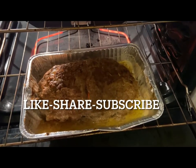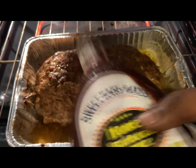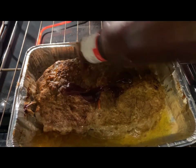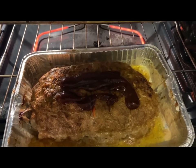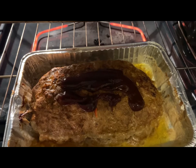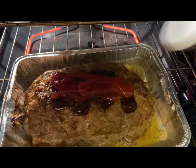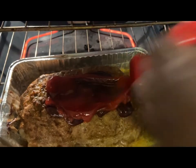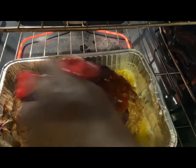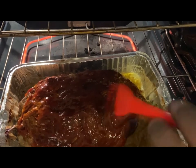So now we're going to put some barbecue sauce, and we're going to use some Sweet Baby Ray's. And ketchup. Then we're going to use some Heinz tomato ketchup. Drizzle to liking. And we did this for 2 hours, so when we top this, we'll give it 10 more minutes. So you see how we just mix it all in like that? Just let it flow on top. Let it all marinate in there, where we sliced it down and put the sofrito in earlier. You're gonna let that happen just like that. Ooh, look at that, baby.